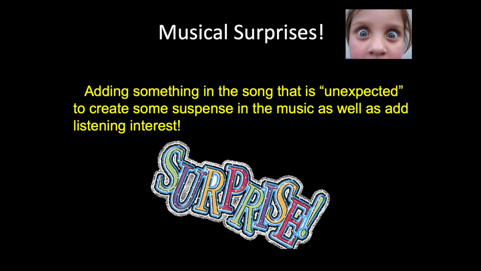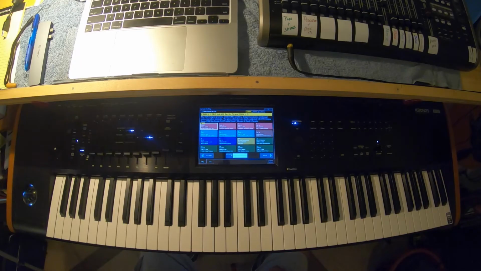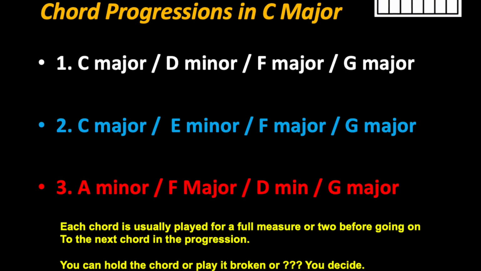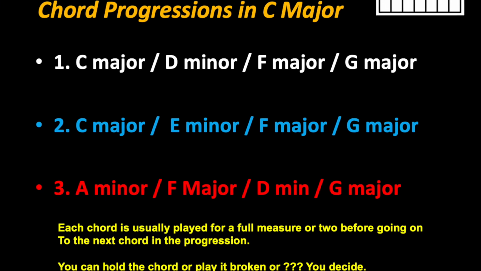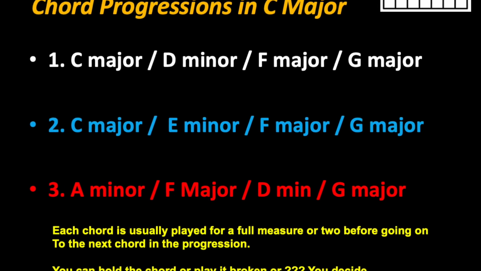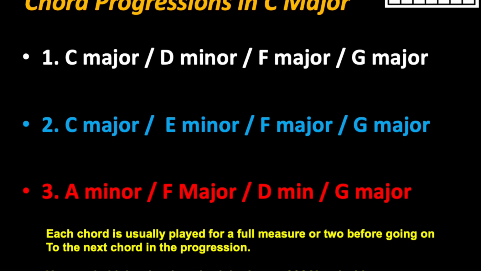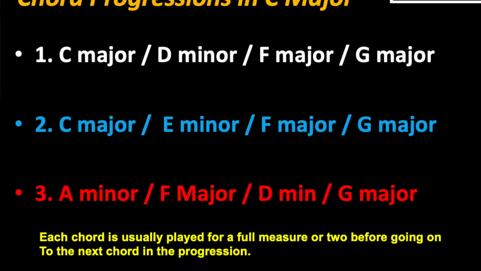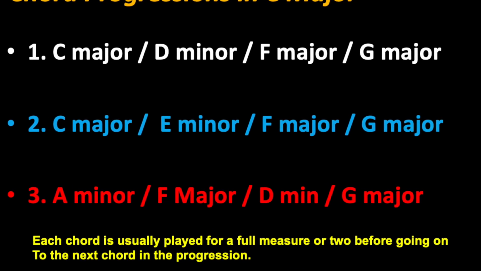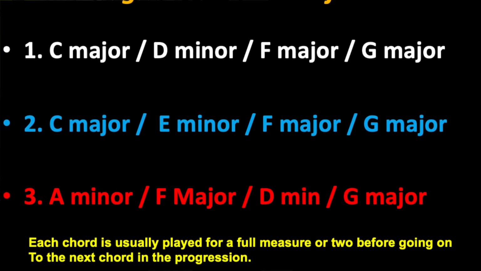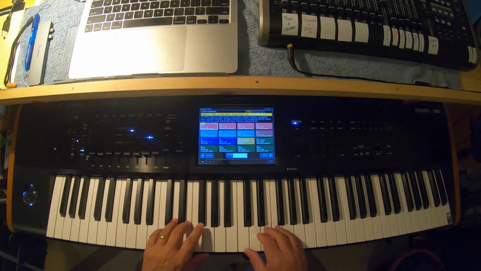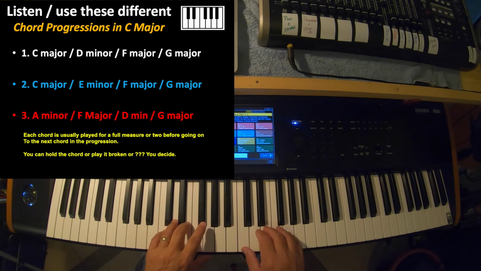You know, like at Christmas time, when you open up a present, it's like, oh, I got a surprise. So in music, it's kind of like this. Look at your chart, and I'm going to play line number 2. Line number 2 in blue, you go C major, E minor, F major, G major. I'm going to do that line twice. But instead of going to C at the end, listen to what happens. Here goes. Number 2, I'm going to do it twice.